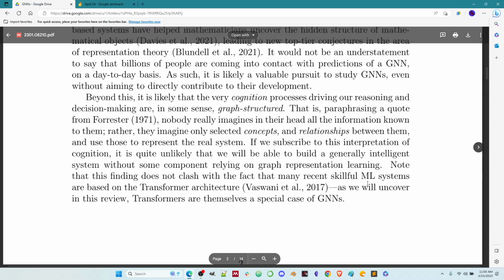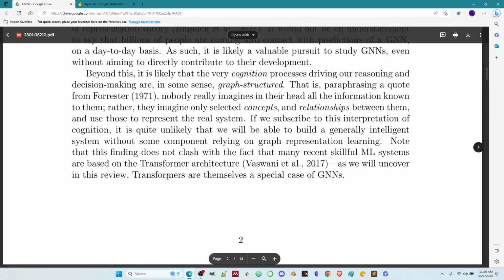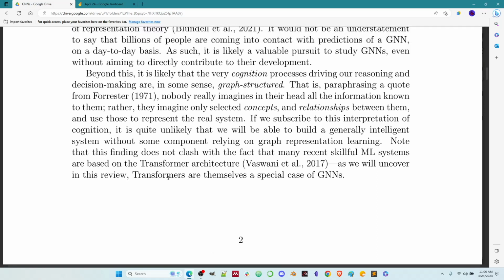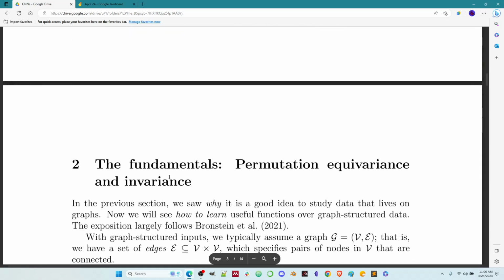And then you talk about transformers, which is interesting, that actually transformers are themselves a special case of GNN. So I know there was some talk about turning DevoLearn into a transformer, and so that's something I think Sushmanth is working on. That is definitely going to lead us down the road to GNNs, so stay tuned for that.